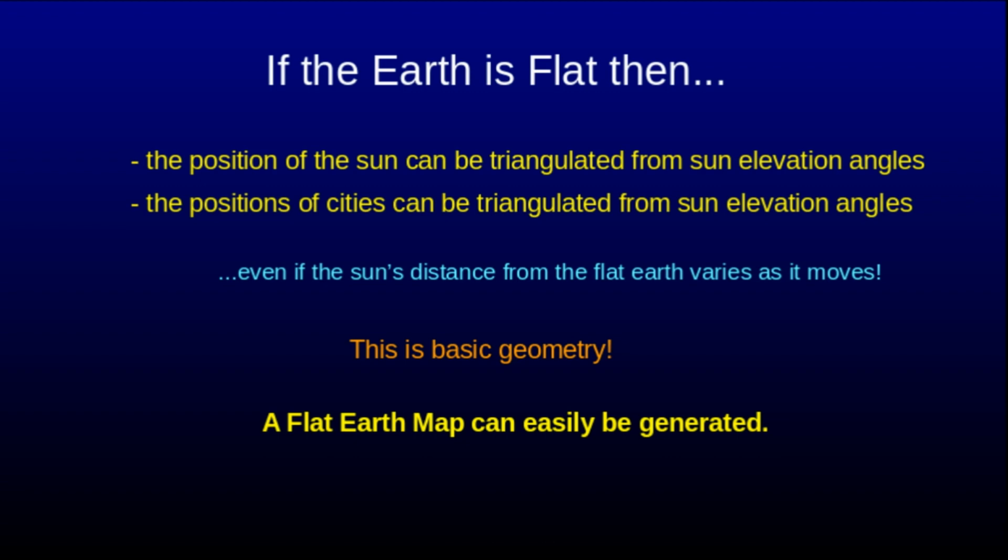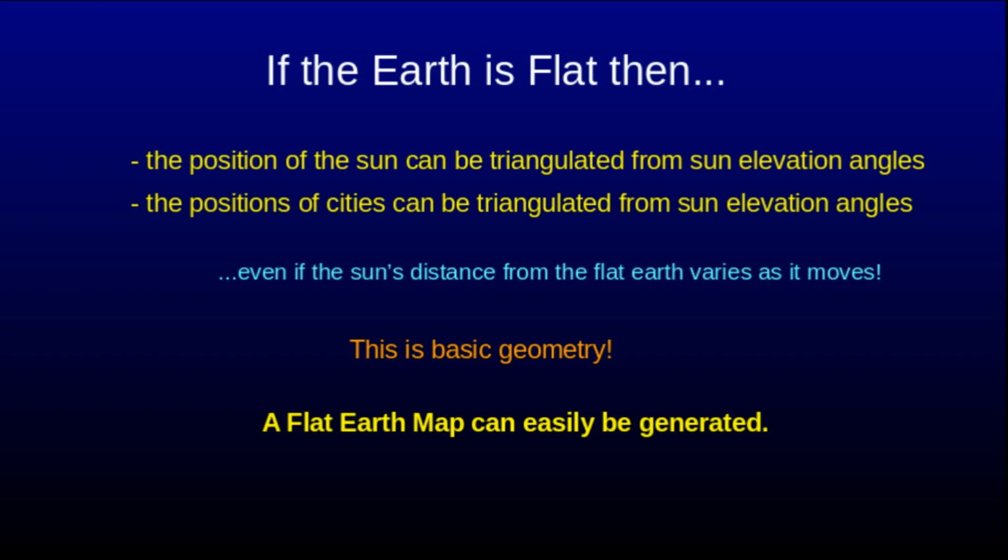Since the Flat Earth Society was created in 1956, the Flat Earth movement and Flat Earth idea has existed for centuries. Why is there still no map that we can use to plot flight paths for airliners or routes to use as our maps in vehicles? It simply doesn't exist. So here's a method with which an accurate flat Earth map can be generated by simply looking at sun angles.